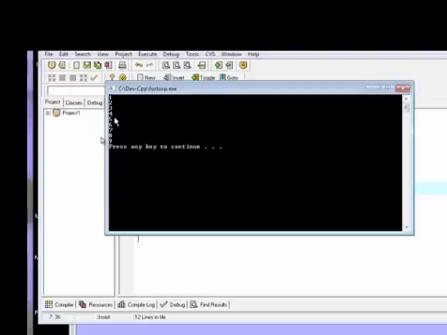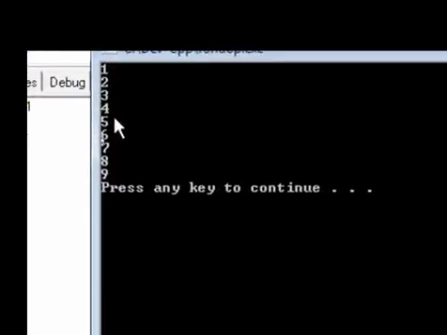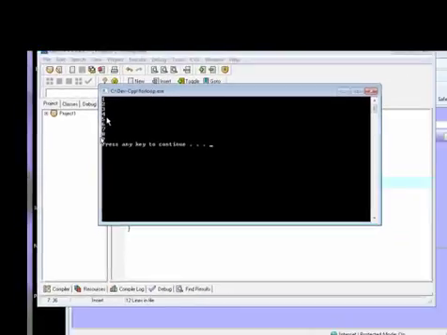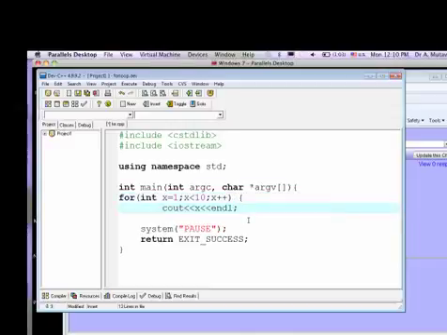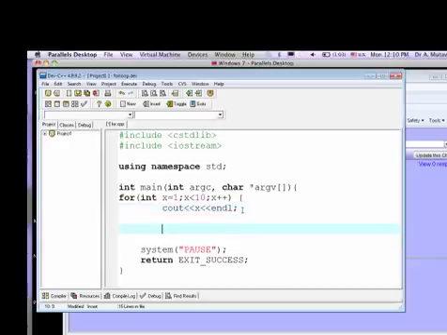Why? Because we stated in the condition x equals 1 at the beginning, the initialization, and then it goes all the way to x less than 10. So it will go from 1 up to 9. Now, if I would like to have another statement, I should combine them into curly brackets.